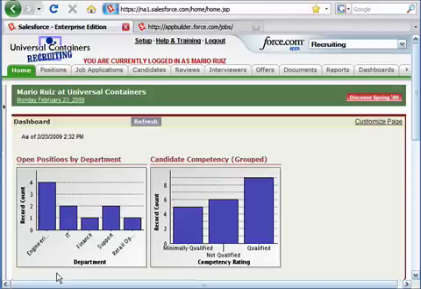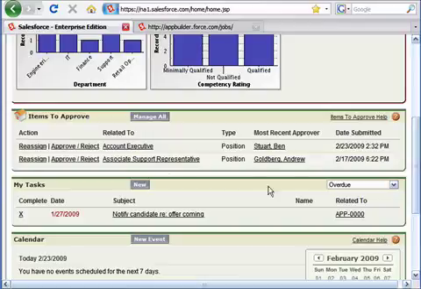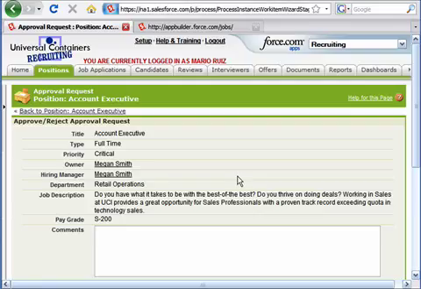For now, let's scroll down to the related list that shows the items Mario needs to approve. Note the account executive position we saw earlier. Click the Approve Reject link next to the account executive position. This takes us to the approval layout, where we see summary information about the position in question.